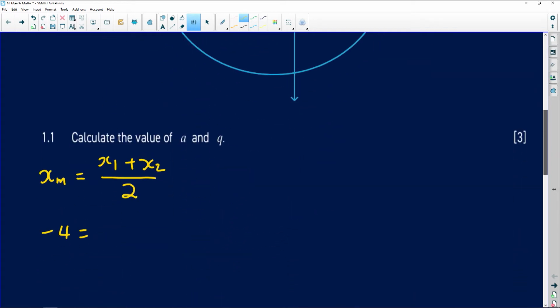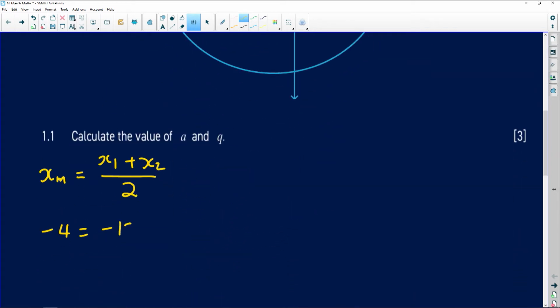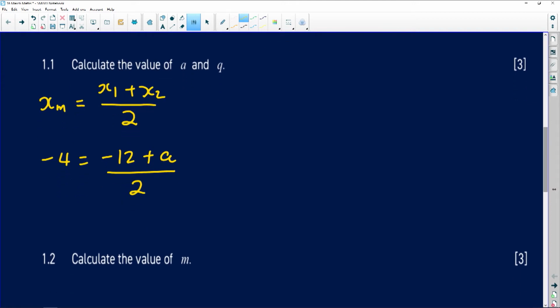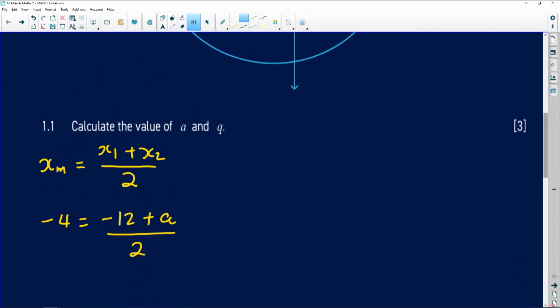So I'm going to write here now that I am simply sitting with -12 plus an unknown coordinate, and then we need to divide that by 2. So from here, it's just simple simplification, cross multiply by that particular 2. You're going to have -8 equals -12 plus a, and then from here, your a is going to come out as 12 minus 8, which is exactly equal to 4. Now, I'm going to do the same thing in order to figure out the y-coordinate. You start by writing the formula for the midpoint.